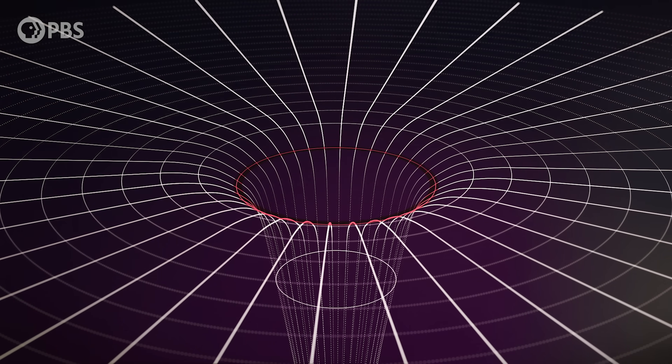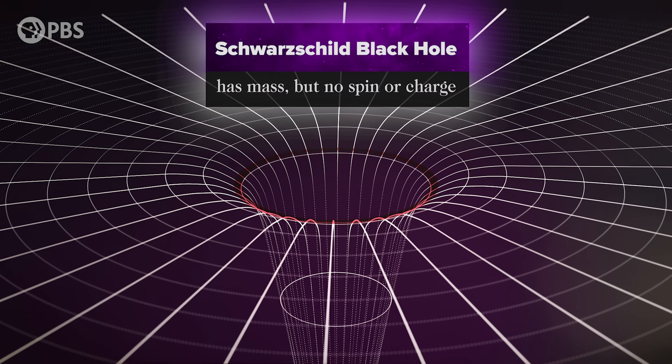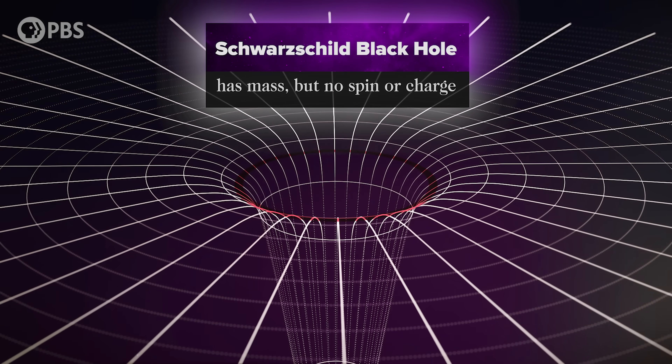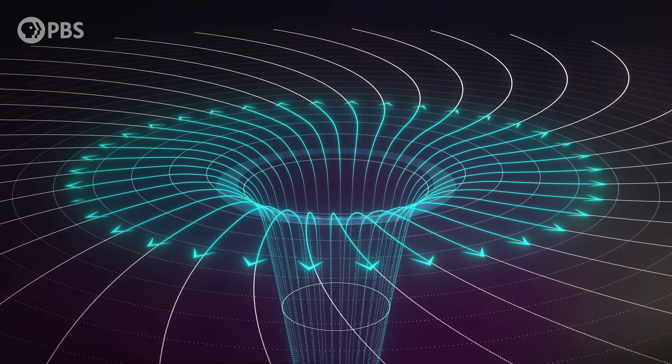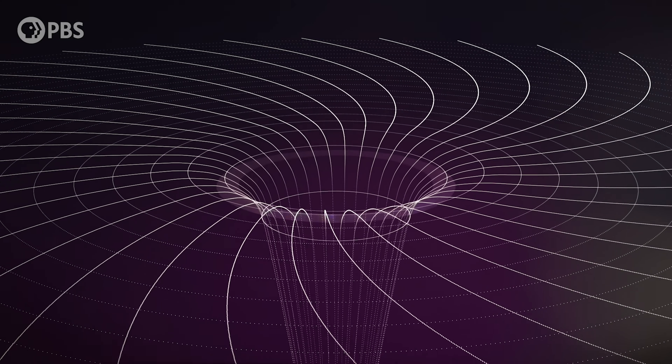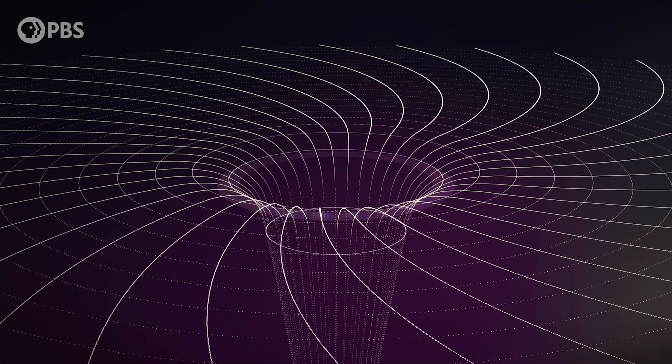The inescapable surface surrounding a black hole is called the event horizon. If that mass is not rotating and does not have any electric charge, the result is a Schwarzschild black hole, which is about as simple as these bizarre objects can get. Add a little spin or charge and things get even weirder. We're going to focus on rotating black holes here, but a lot of this also applies to charged black holes. A rotating black hole is described mathematically by the Kerr metric. It describes the way spacetime warps and flows in the vicinity of a spinning mass. We sometimes call a rotating black hole with no electric charge a Kerr black hole.